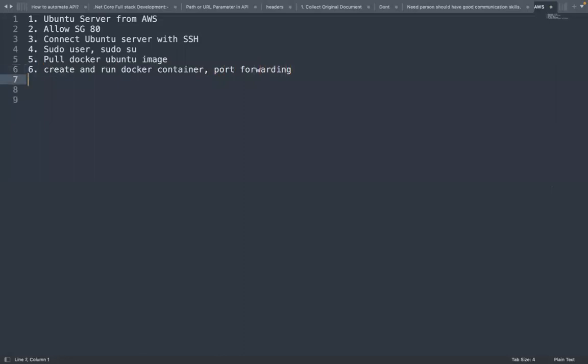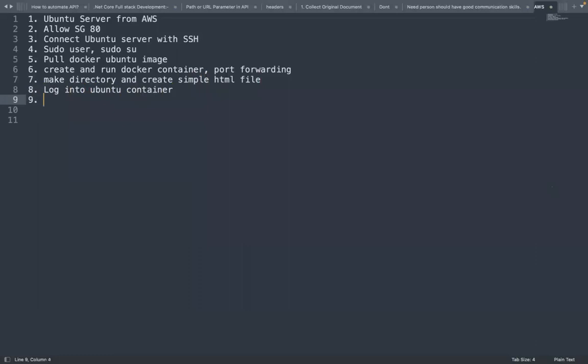Once it is completed, you have to make one directory and create a simple HTML file. Once you have created it, you will log into the Ubuntu container, not the Ubuntu server. Log into the Ubuntu container; the docker exec command you have to use.